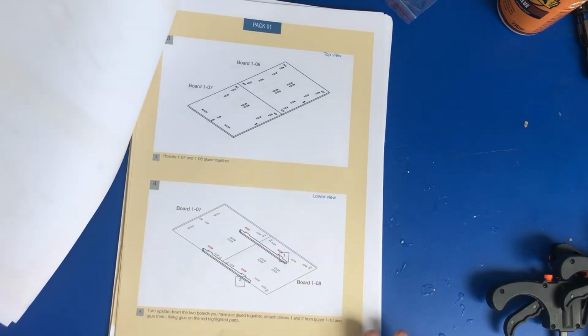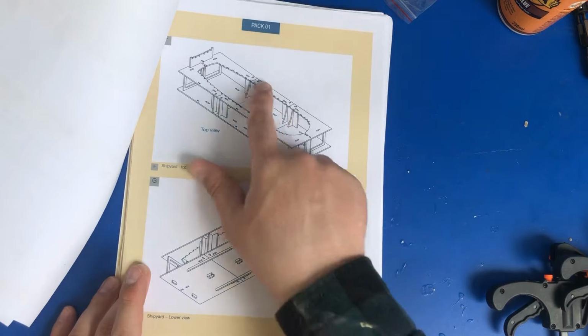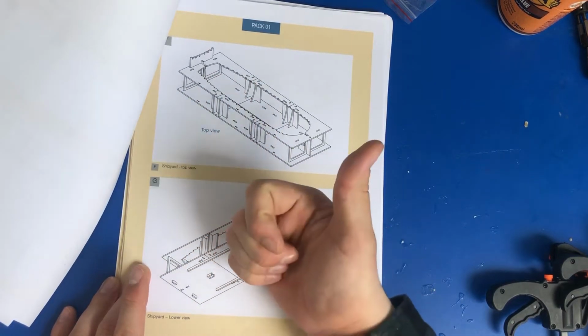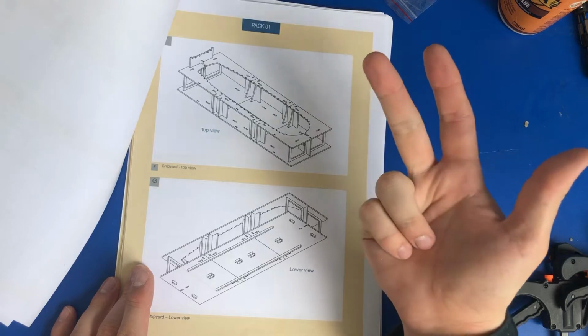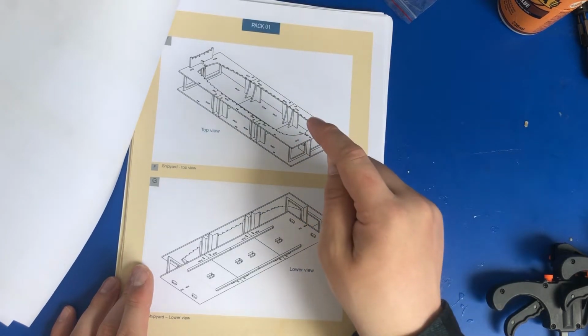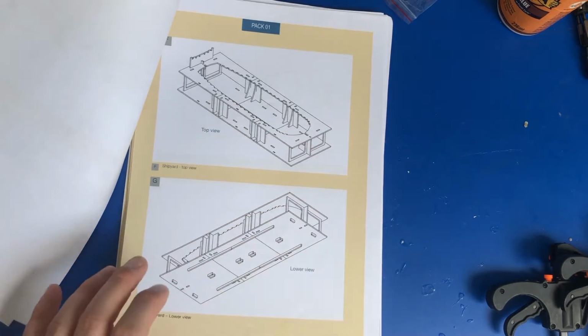So this is going to be a very interesting build. I've worked on Titanic, Bismarck, Black Pearl, but I've never had to do a build that's in a shipyard, so I'm very excited about this.